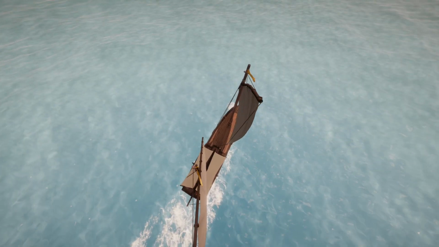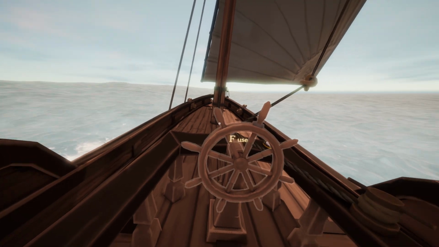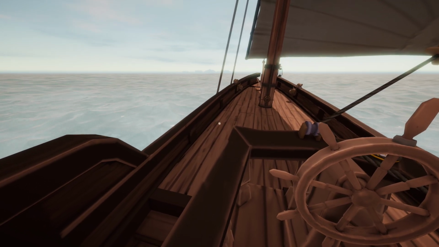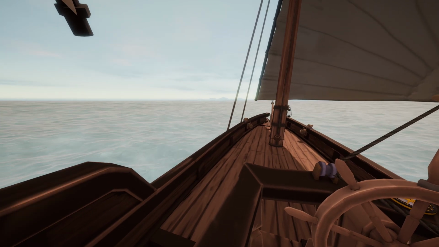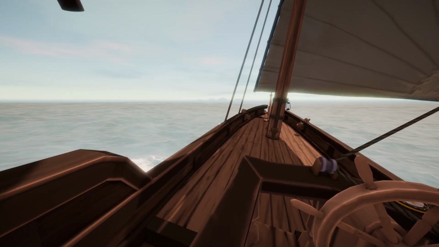I heard a sail luffing in the wind, but I think that's going to be intentional. We are quite close hauled on the way to this other island amongst just some rather large rolling waves as we come up on the new archipelago to complete this mission. Goods to Fire Fish Town, medicine and nails.